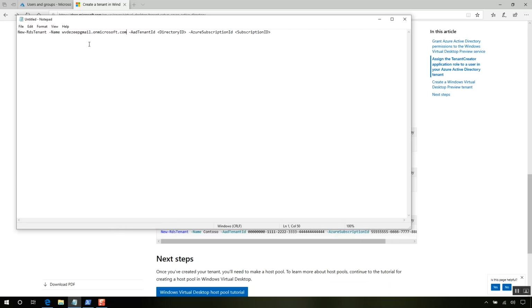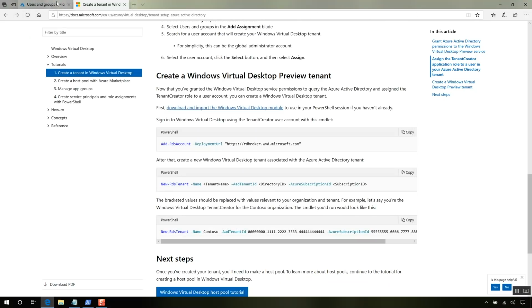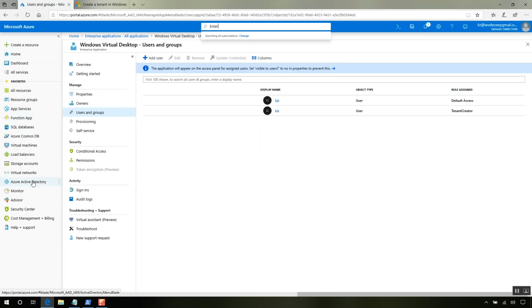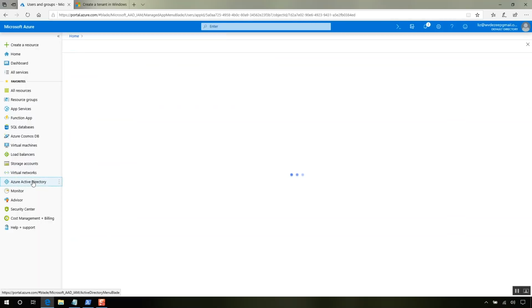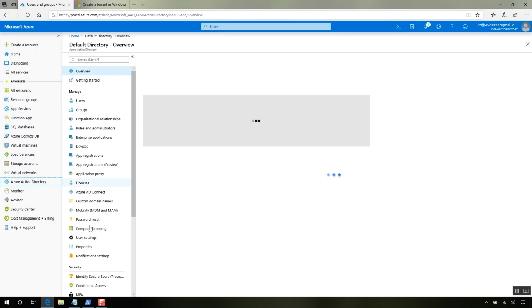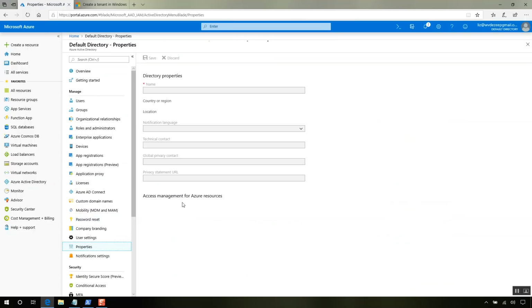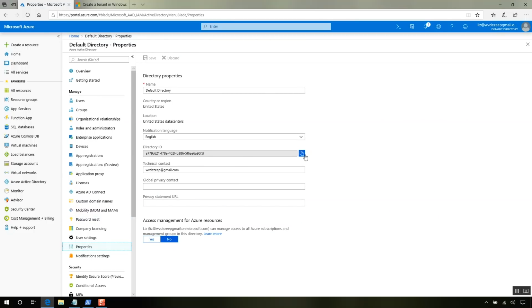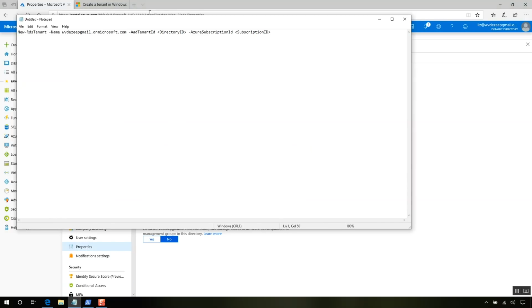And the directory ID you find in your Azure portal. You go to Azure Active Directory, click on Properties down here, and then it's this line right here in the middle, easily copied, and inserted into the text.